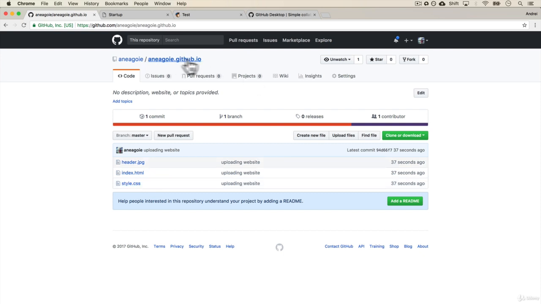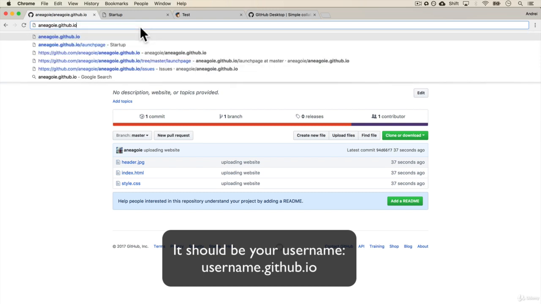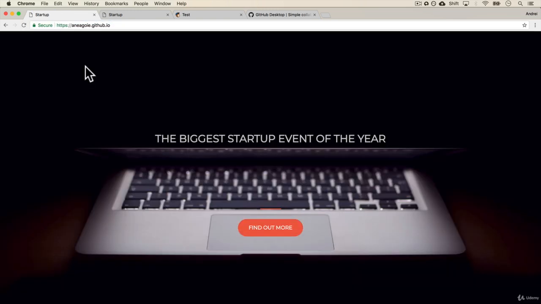So now this location is referencing these files. And guess what? Your website's actually online. Don't believe me? Well, let's check out. All we need to do is go to this link, type it into the bar, press enter, and there you go. We have our website online.